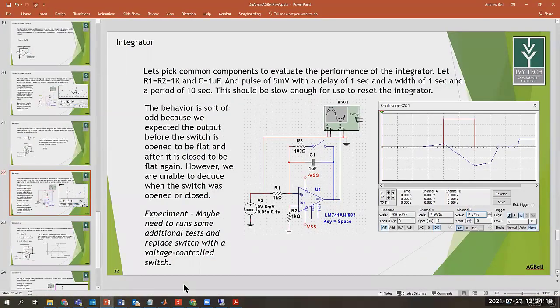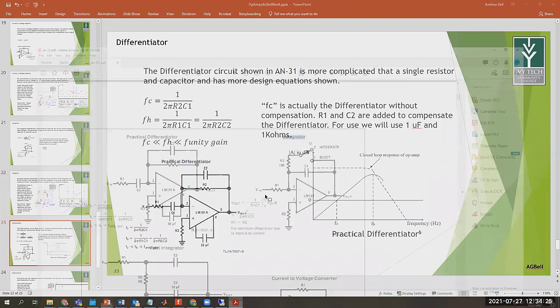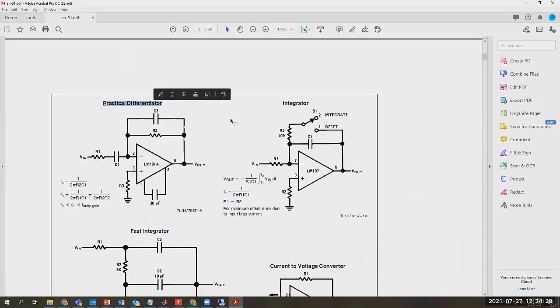Next up is something else that is calculus related, which is, look at the application notes, called the practical differentiator. Now, the real differentiator is this capacitor in tandem with this resistor, C1 and R2. That really makes up the differentiator part. These other parts here are added for stability, whatever that means. They're added to kind of compensate for the fact that you have it set up like this, which kind of puts it in an unstable mode.